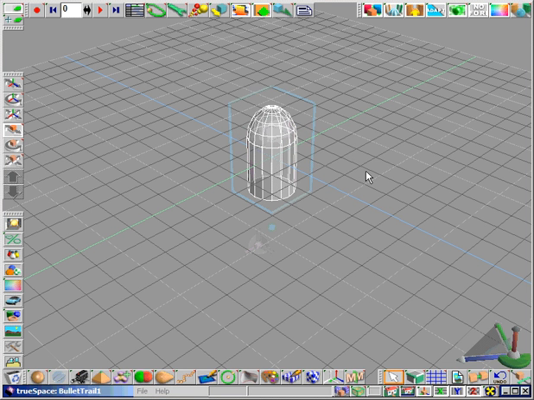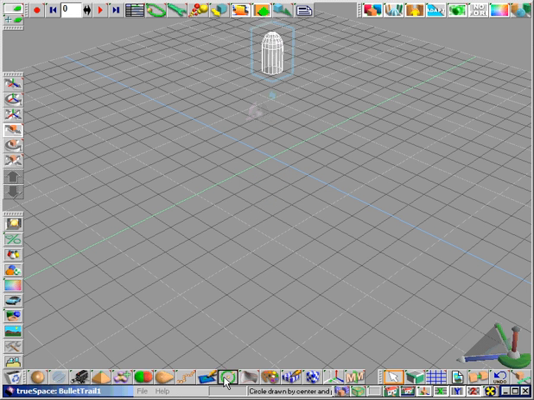For now, I'm going to size the bullet down a little and move it just out of the way vertically, so that we can create the trail that the bullet will leave behind. The trails that you saw in the animation are actually very easy to create. As you can see here, simply create a circle on the workspace and left-click on one of the Boolean tools to turn it into a polygon.